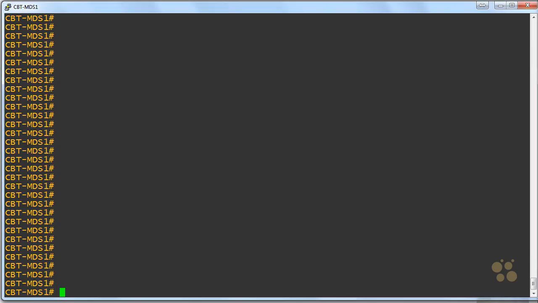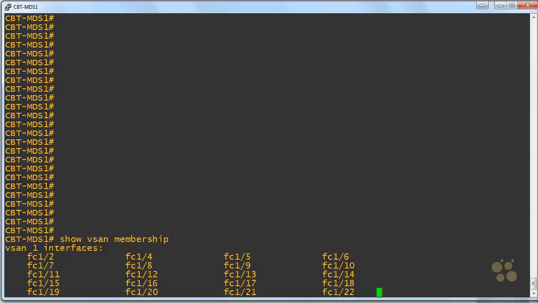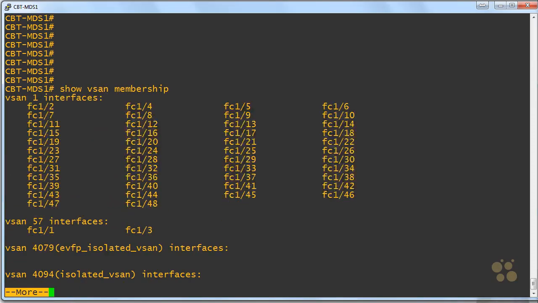Let me run that command for us here. And obviously, this allows us to see all the ports that are connected to your host and storage, and to verify appropriate devices are in the same VSAN. You can use this command on the switches that connect to your host or storage devices.